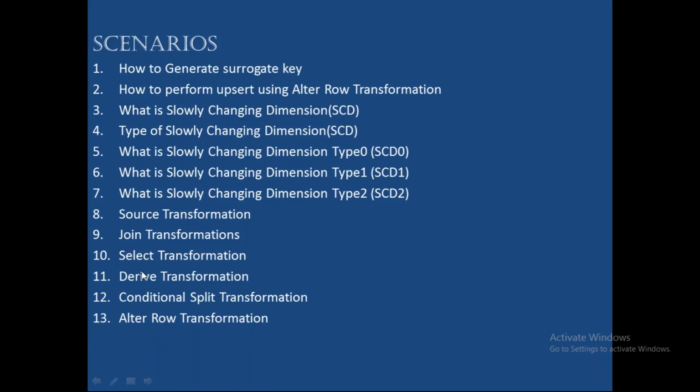Then we are going to talk about the alter row transformation. As I mentioned earlier, it's basically used for updates and upserts. If you want to do an insert, you can directly add your sink. You don't need to use alter row for that. But if you have any updates or upserts, then you need to use the alter row transformation. And finally we are going to use the sink transformation. Each and every transformation we discussed in our earlier sessions, isn't it? None of the transformations is new for today's session. All the transformations we discussed in multiple scenarios and multiple classes.